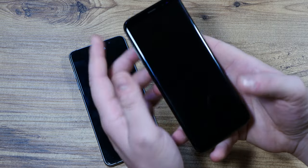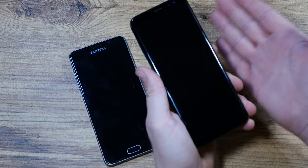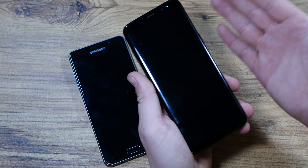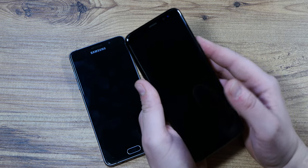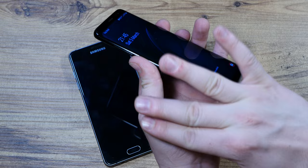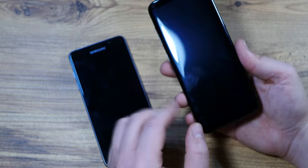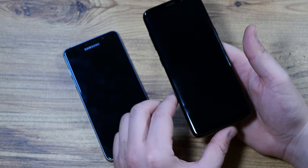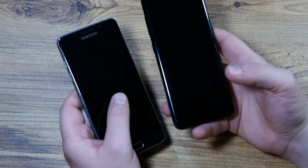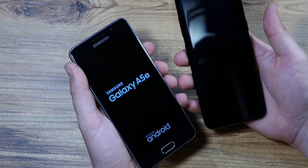The S8, on the other hand, is more sleek — better ergonomics, thinner bezels, rounded edges, and the screen is also rounded. Samsung made a staple out of these overflowing edge design screens. Personally, I consider it a gimmick and a bit of a drawback in terms of functionality and practicality. But the S8 is better in all regards — materials, proportions, ergonomics, size — when compared to the A5 of the same generation.